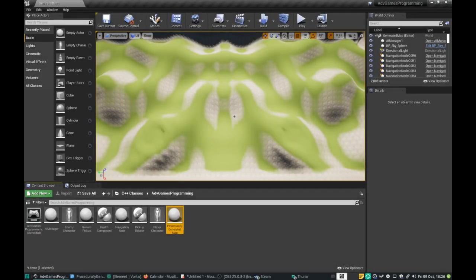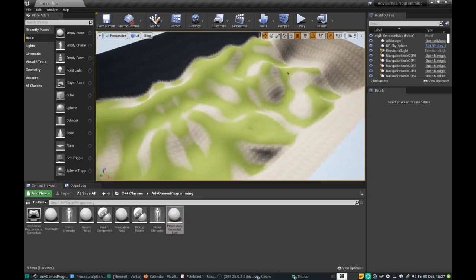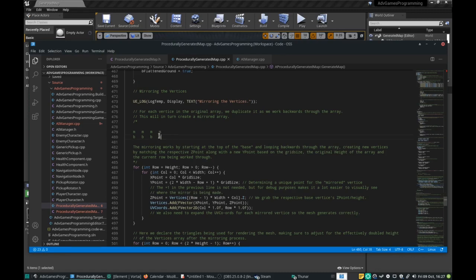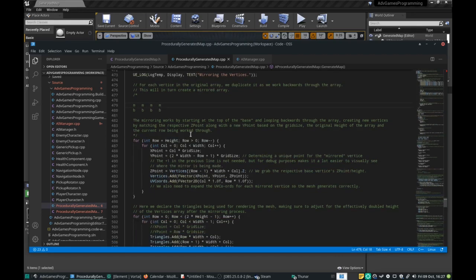The second system implemented as part of CTF map generation is a mirroring system so that the 2 sides of the map are exactly the same. And to accomplish this, we start with our base and do all of our vertice modifications to the base, and then mirror it onto its opposite side.